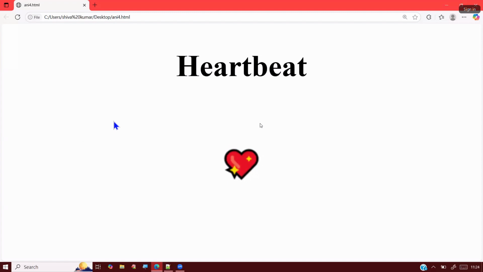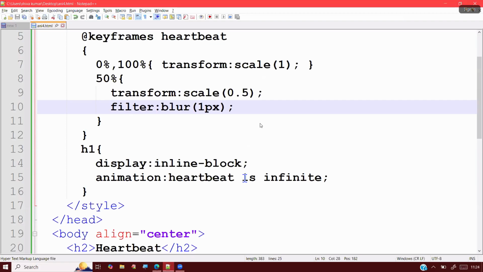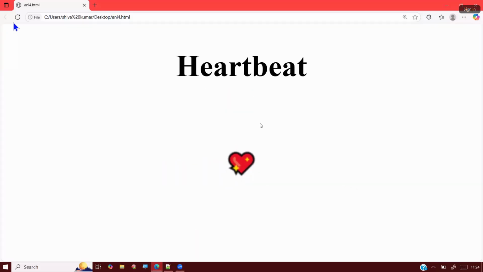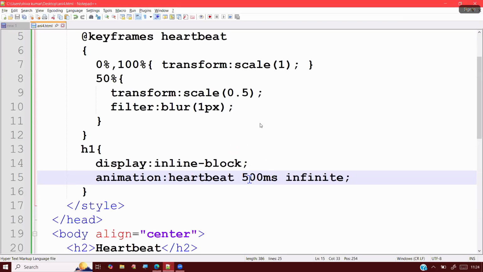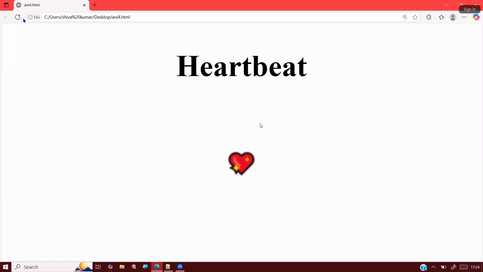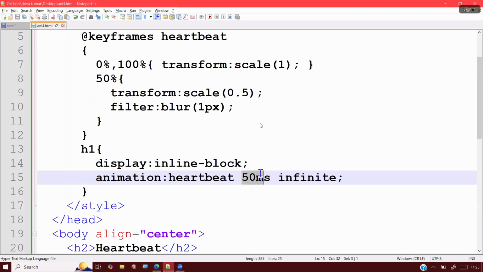If you need a faster animation, then reduce the time, set 500 milliseconds. When you reduce the time, your heartbeat is also increasing like this. When I take 50 milliseconds, this is the heartbeat effect.